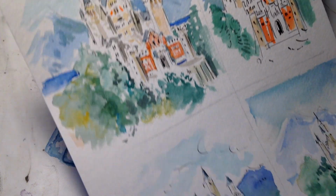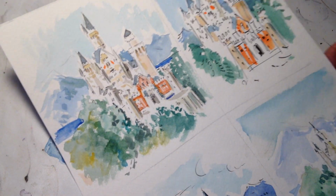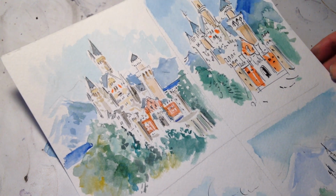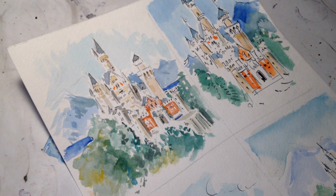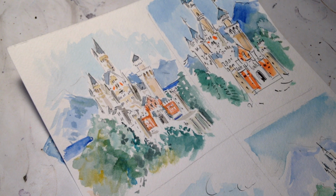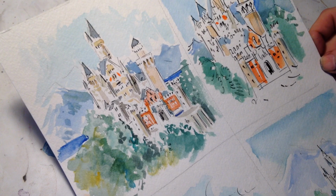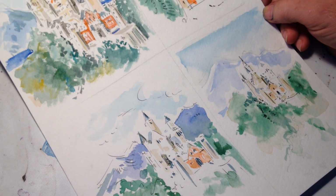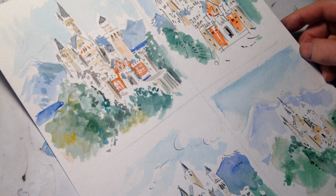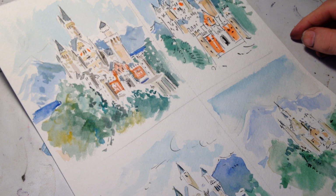So this is Mad King Ludwig's castle in Bavaria, and you've probably seen it on crossword puzzles. You've probably seen it on jigsaw puzzles and on record jackets and all sorts of stuff like that. It's a very famous castle, and it's in the middle of the mountains. So mountains are kind of fun too.